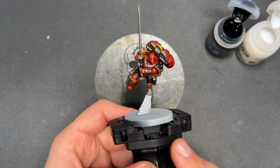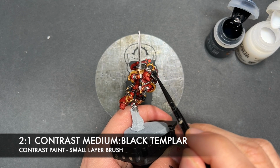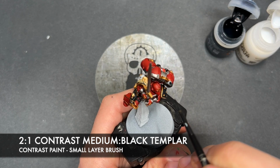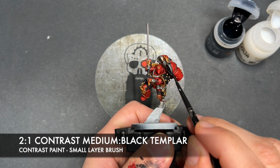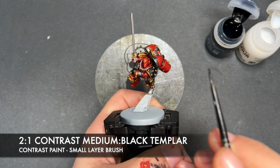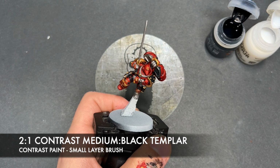Now, the color we're going to be using first for this is a roughly 2 parts contrast medium to 1 part black Templar mix. We're going to be using this over the top of all of the silver. This is going to give us that really nice, slightly older, more oily look to all of the metallic silver across the model that you get on the box art. This will look kind of well kept. Like this. So we just want to go over all of the silver like this, including the sword.